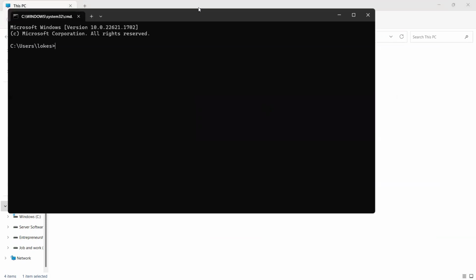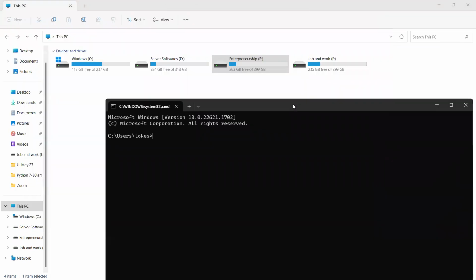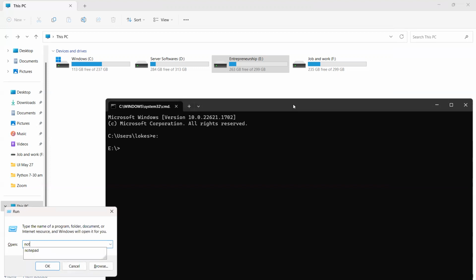So if you want to get into a drive in CUI, you have to give the drive letter. If you want to get into the E drive, simply E colon and enter. First one, drive change. Just write it like drive letter colon enter.